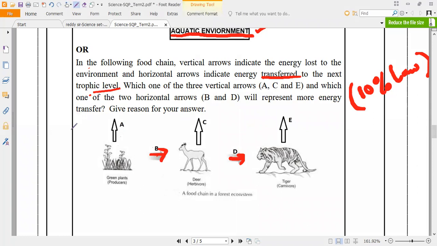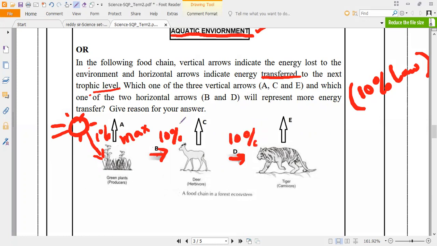So if you consider the sun, this is the sun. As we know, whatever energy is coming from the sun, how much energy will plants utilize? 1%. Next. So plants have the maximum energy. Is it yes or no? Please all of you tell me. Plants to herbivores, how much energy will transfer? Only 10%. From herbivores to carnivores also, how much will transfer? Only 10% of this. So will carnivores get less energy or more energy? Less amount of energy. So the loss from them is also very little.